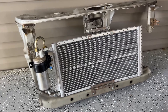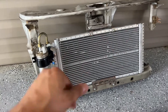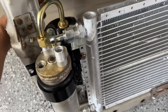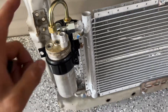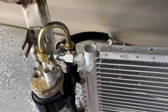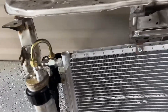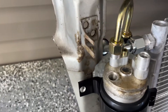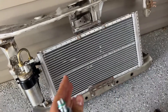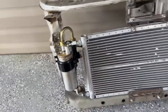This setup right here is going to be for the half-size radiator. You can see the hose going back here to the compressor — see my finger right there. This is for half-size. If you're going to have a full-size radiator, look at the video closely and look at your setup to see if this is going to work for you or not. It is a very tight fitment — as you can see it's already almost rubbing right here. You can move the condenser left or right as you wish, but if you don't have enough room I do suggest going with the full-size radiator setup.